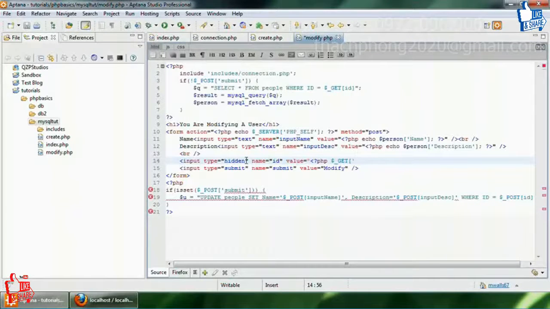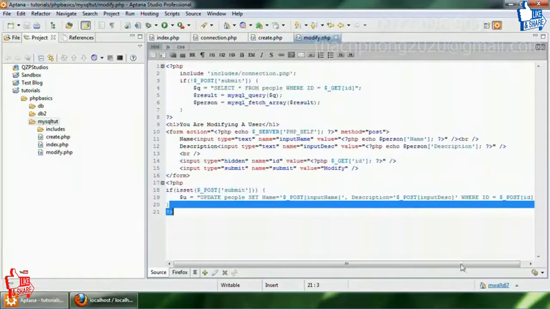I'm going to give it a value of get, and we'll tell it to get the ID variable from the URL. So we're just going into the URL of the page, getting the ID variable that we passed in, and saying put this as this hidden variable so we can pass it into our new query.